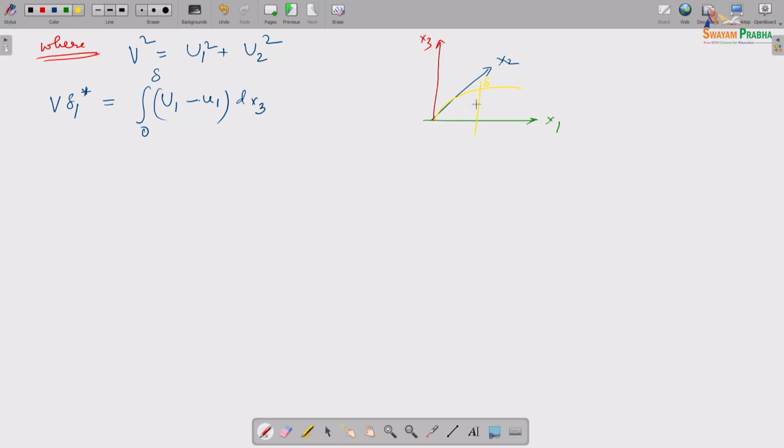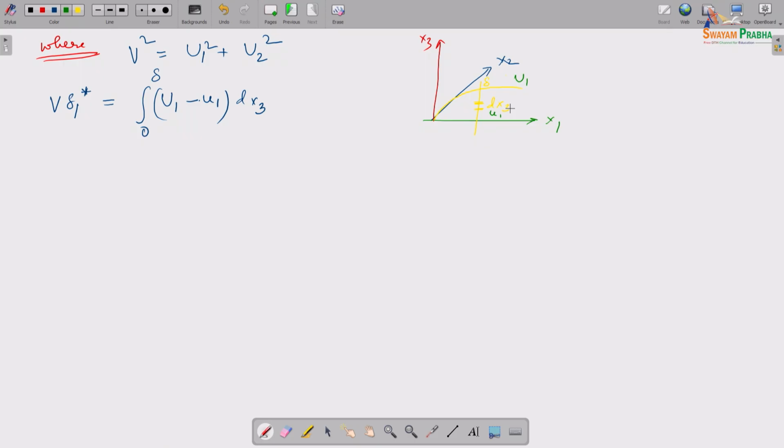Okay, so this is dx3. So dx3 is an element in this direction, right? So that means that there is a little difference, you could take an element like that. Now you take the small heights from here to there. So then the deficit, here it is U1, of course, right? This direction, this is the free stream, right? And inside here it is small u1. So that is the deficit. Okay, and you take those small values and multiply by dx3, right? So this is what it means.